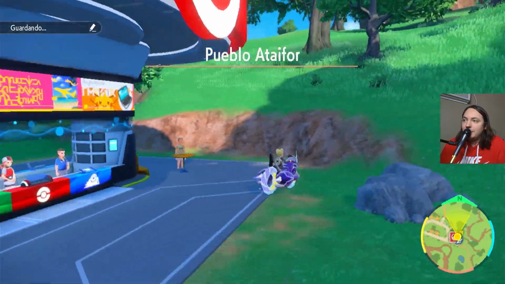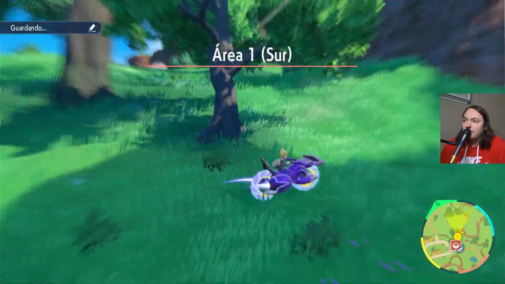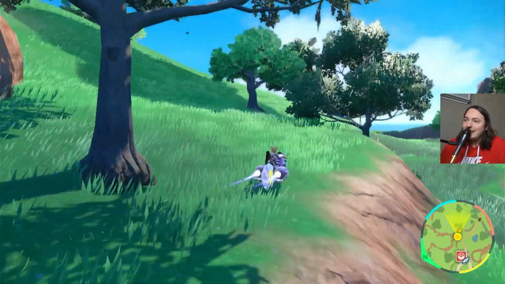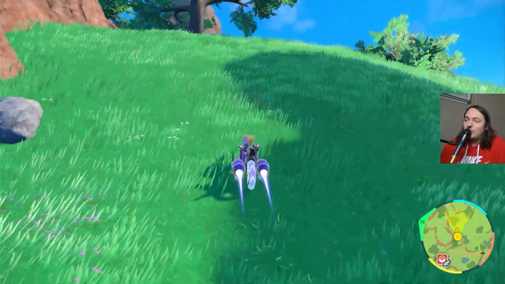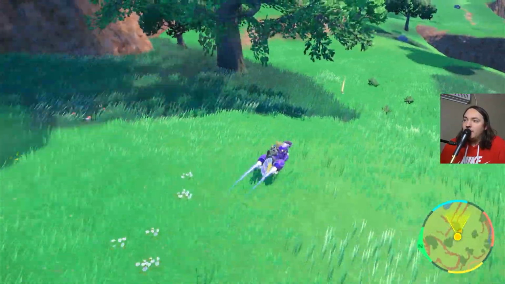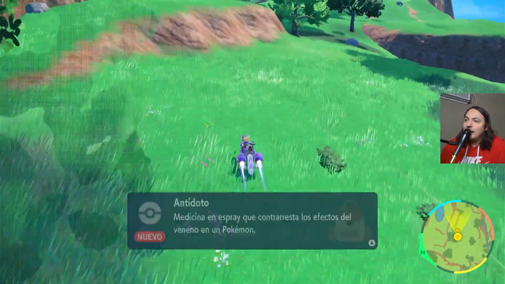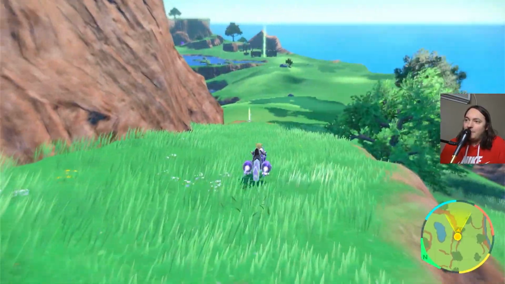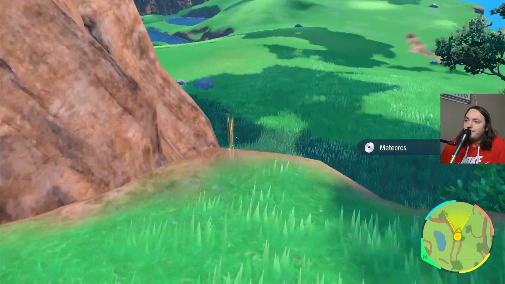Hop on your mount, head straight up this hill. Sorry, the wrong hill. Just head straight up this hill, kind of heading back toward the Poco Path, and into this little field where you can encounter Flamigo. I think Flamigo is kind of the main new Pokemon in this area. A lot of the other stuff have been on the first couple of routes.